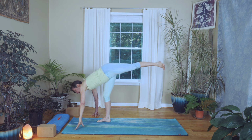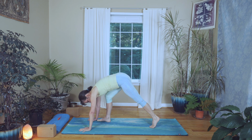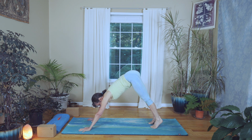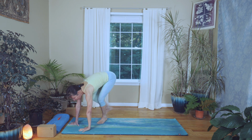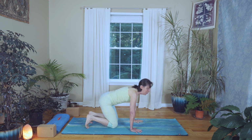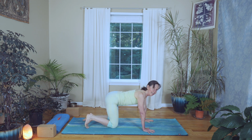And release your hands down, step back, and back to downward facing dog. We'll do that on the other side. So I'm just going to turn around so I can face the camera. But we're going to be balancing on our left leg this time.